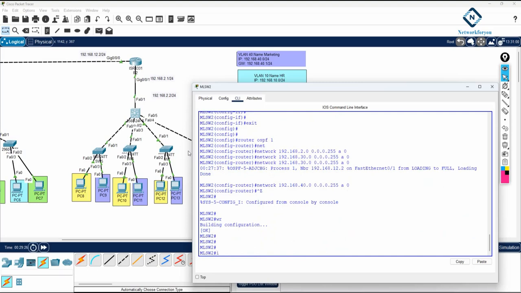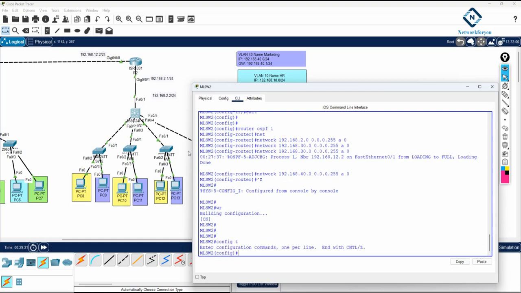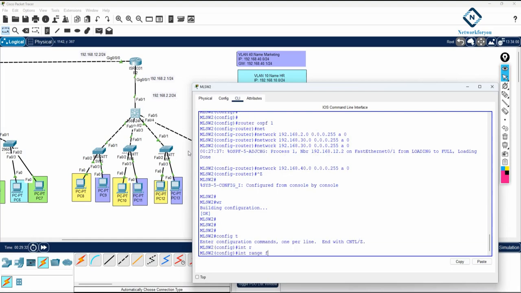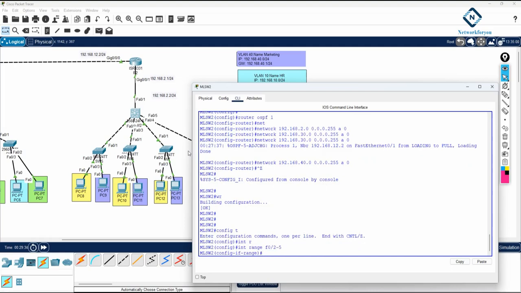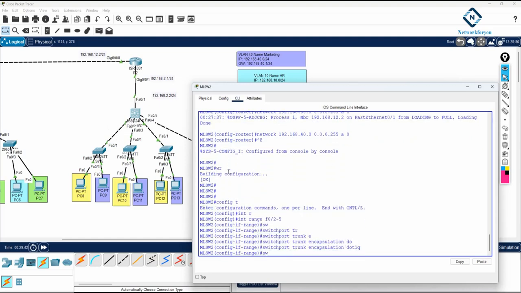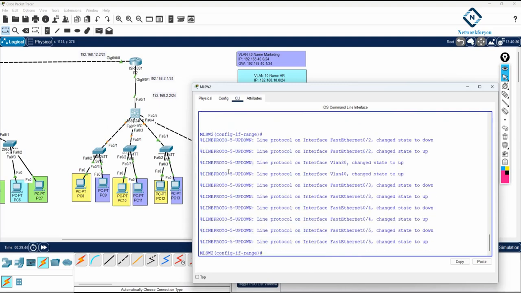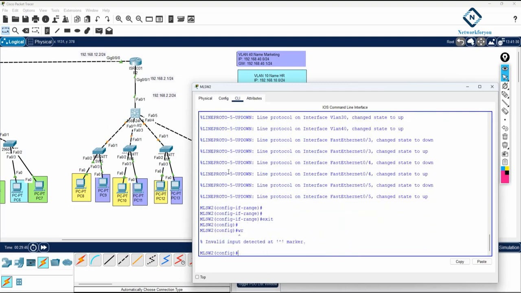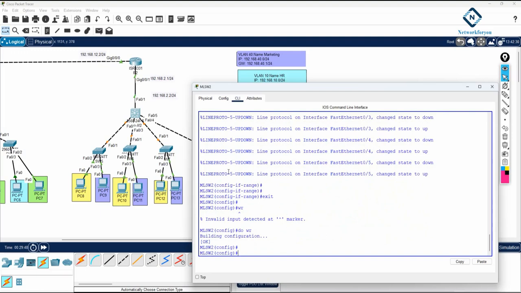And we have another interface, interface range F0/2 till 5. Here you can see F0/2, F0/3, F0/4, F0/5. So here I need to configure trunk. So if you see, I configured trunk on this link, and I can save the configuration here.